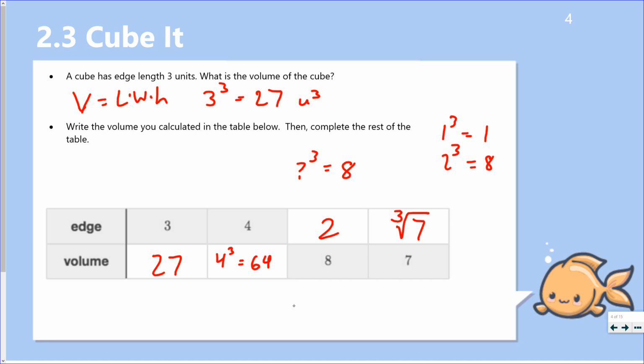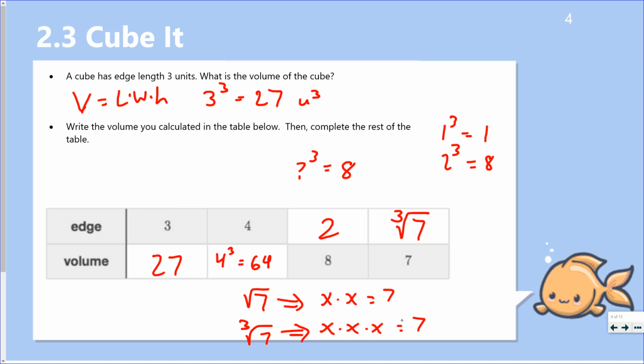The difference here: the square root of 7 is x times x equals 7. But the cube root of 7 is x times x times x equals 7. And so in those cases, it would be a different number, right? And as you can tell, it would have to be a smaller number. So that's what we call a cube root.